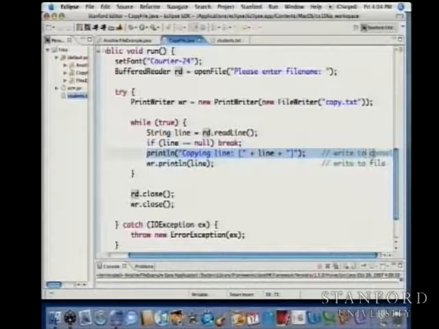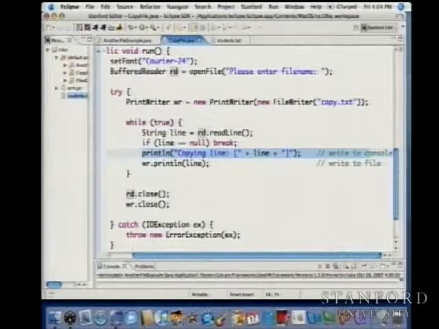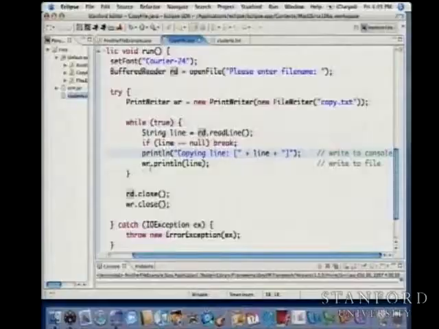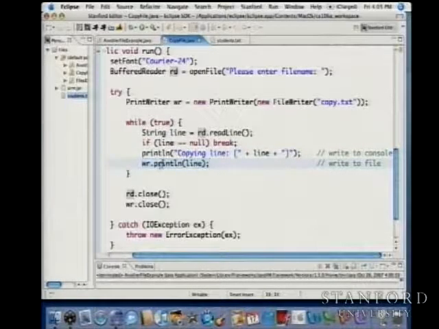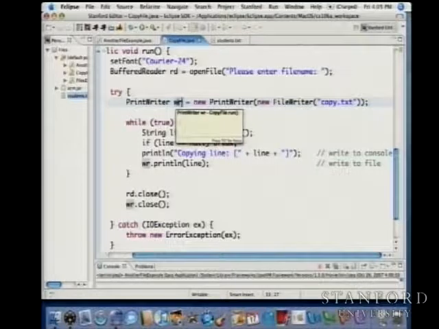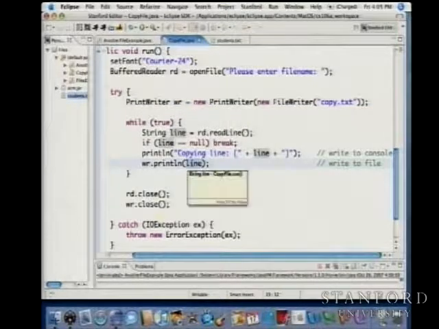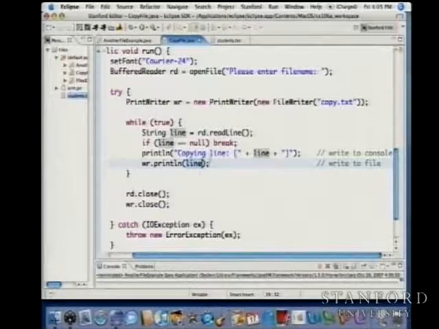If I'm not done reading, I've just gotten a line, I'm going to write that line to the screen using println. So println without any object over here writes to the console, because this is a println that is being called on the console program. When I do wr.println, that's sending println to the print writer object, and it's writing out the line. So it's saying, hey, print writer, write this out to the file that you correspond to. It says, oh, okay, I'll go write it in copy.txt. And I keep looping like this. I get a new line. If it's not the end of the file, then I write it to the screen and I write it to the file.